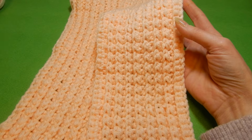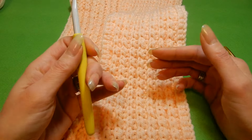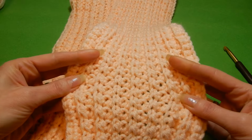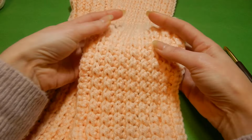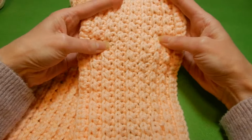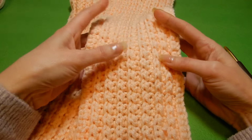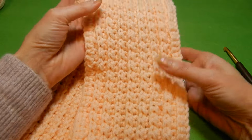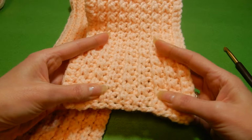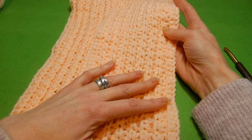So this scarf, the sample, I did with a 7.0 millimeter crochet hook. So I went two numbers bigger. And look, it's elastic, yeah? Because this yarn, it's kind of hard. It's acrylic, it's hard. So if you don't want to go with a bigger crochet hook, then use a soft yarn, and that's gonna be quite nice. So the kind of molds on you. If the yarn is too stiff, it's not so pleasant, unless you want to make a rug.